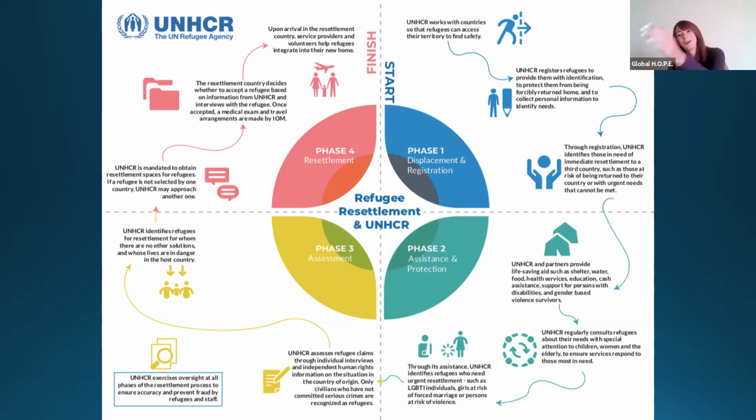This is basically a shorthand explanation of everything I just said. They go from being an asylum seeker to making sure they're stabilized in a secondary country, assessed if they need to go to a third country, and then they arrive in the third country. So country of conflict, secondary country, host country, third country, and that's where they become refugees, in the third country.